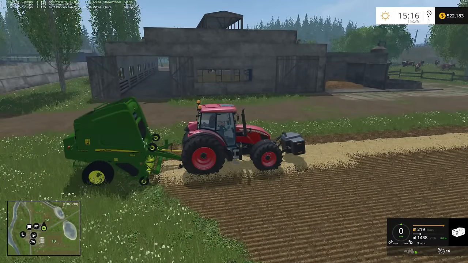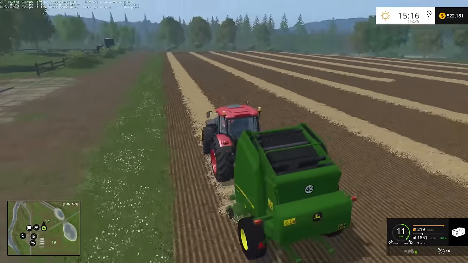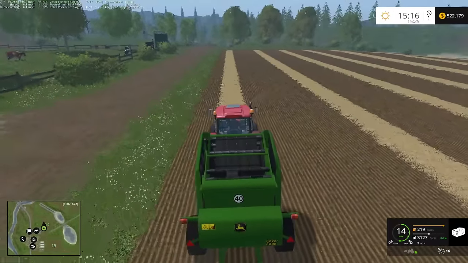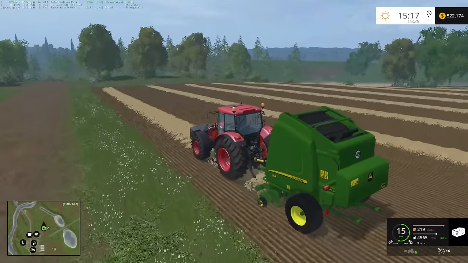15 on Sosnovka, the Gold Edition map from Farming Simulator. And we are baling straw this episode. Or at least starting out that way, anyway. Got the John Deere brown baler here again.